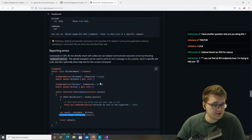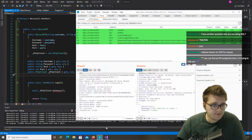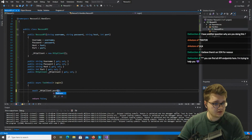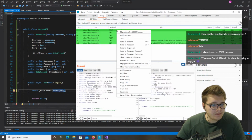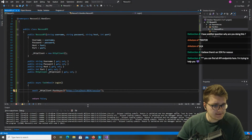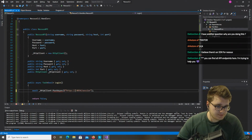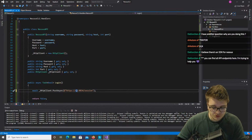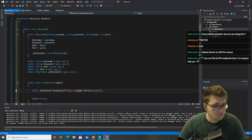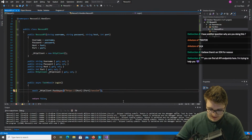And then the get async should be, or I need another thing as well, but should be towards that first endpoint that we decoded. So that should be a post request. It shouldn't be a get async, should be a post. And it should go through this endpoint. So we'll just copy the URL, and then we'll do it like this, and then we'll replace the localhost for host, and then we should replace the port for port, host. And obviously we need some content as well.